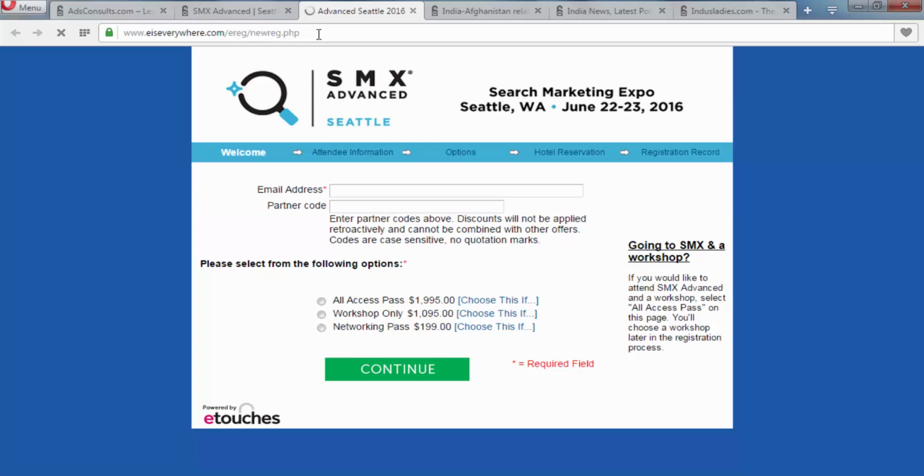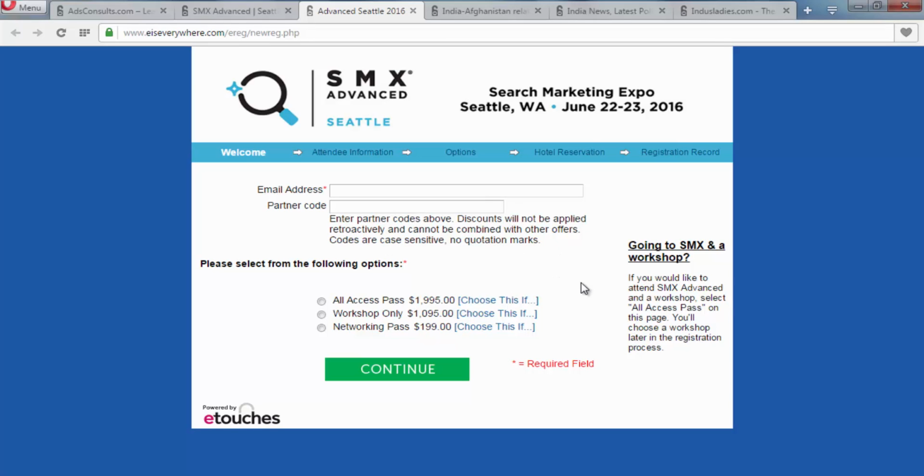And finally, what I've just done is clicked on their registration button, and as soon as I have done that, let us check what happens on the page which loads. I definitely believe that even on this page they would be throwing some more incentive at us as we go ahead and buy the ticket.